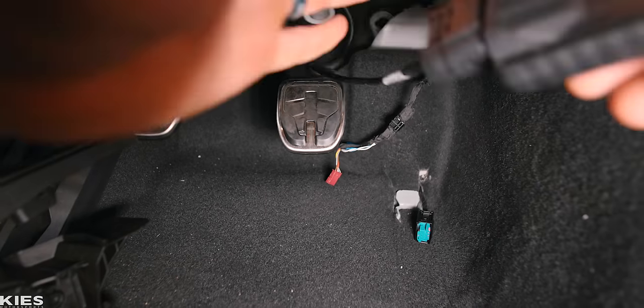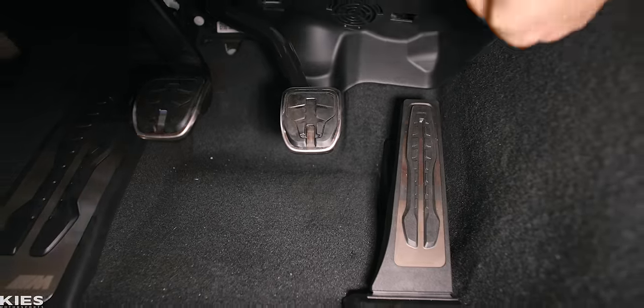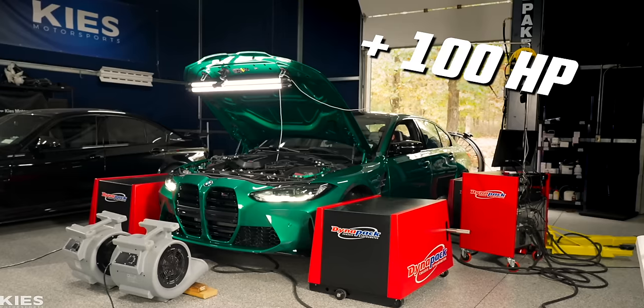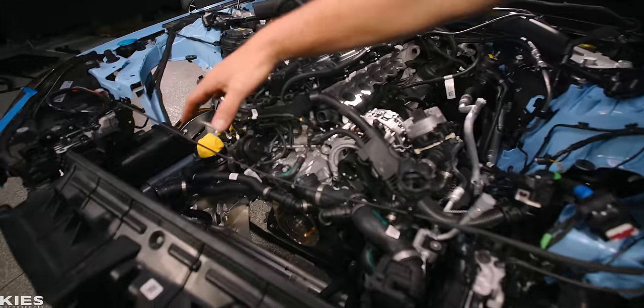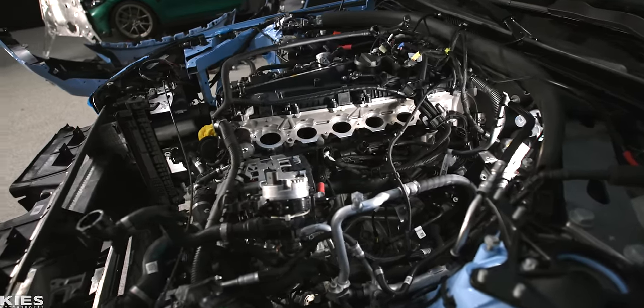Next up, we're gonna make this car sound significantly better and also perform by trying to add 100 horsepower as we did on my G80 M3. But before any of that, if you take a look in the engine bay, you'll notice that there's no cooling over here. And we also removed the intake manifold, which houses the charge cooler.